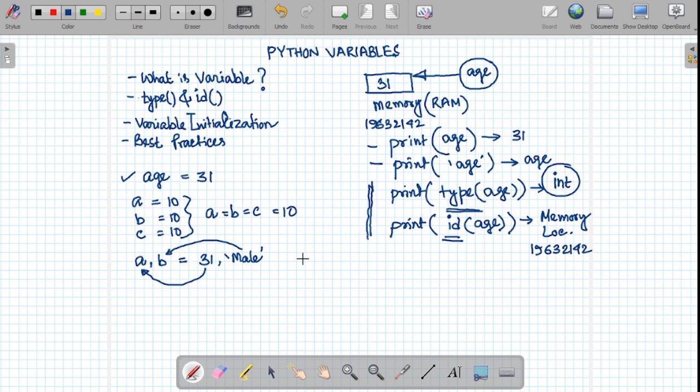So for this, there will be two memory locations allocated. One will have 31, the other will have male. This will be named as a and this will be named as b. Both will have different memory location. That means the long number for that memory location will be different in this case.